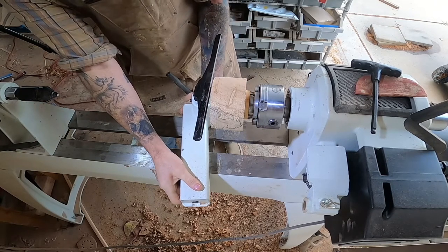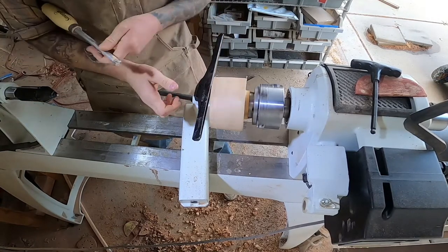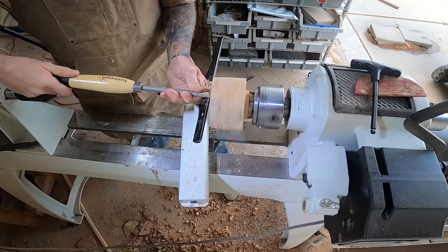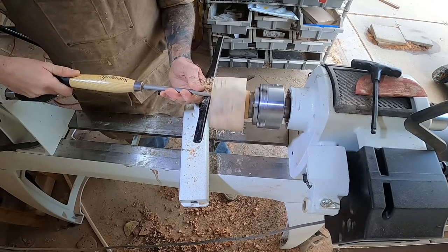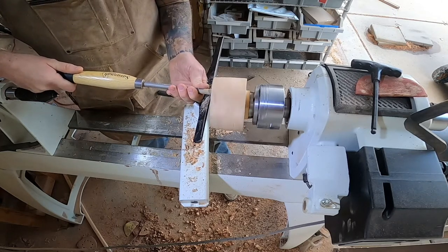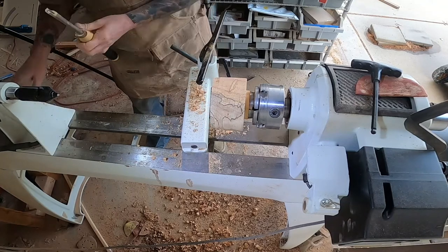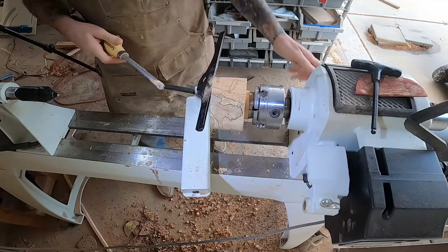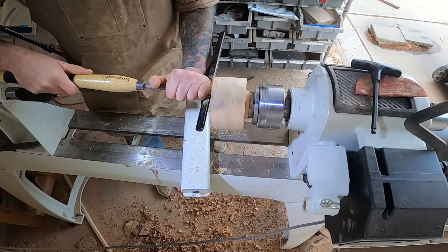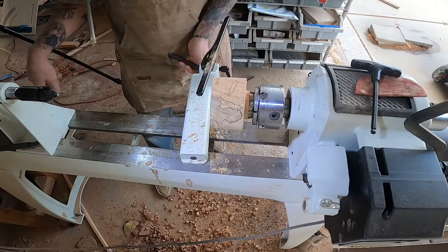So once I get the hole to the correct depth, now I need to fit the lid - I need to make sure it's going to sit in right. And I'll be honest, I screwed up. I made it about a sixteenth too wide. So you can't add wood back on. But the good thing is it won't ever get stuck. So I made a line on it and I tried to go to it. The reason why you don't see the angle where you can see the line is my head kept getting in the way. I got a big head and it was causing problems. So you just keep going - take a little bit off, grab your lid and see where it sits. And it can be a little tedious. Just keep checking back and forth.